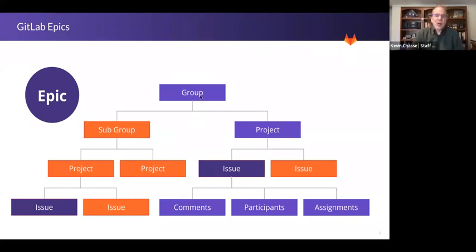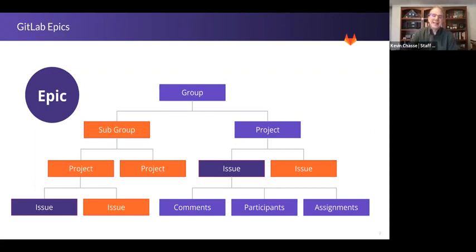The important thing here to be aware of is that if you set permissions at this top group level, they're going to automatically flow down. So if I add someone as a developer to this top group, they're going to automatically have developer access to the subgroup and to this project, as well as these orange projects over here. And so you want to add people at this top group level, being aware that they're automatically going to get permissions to everything below it.